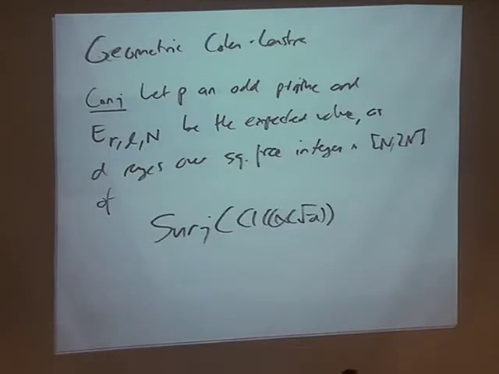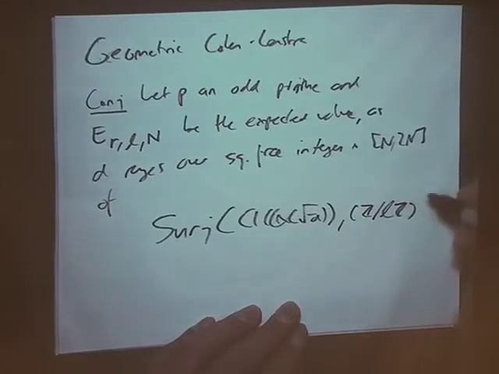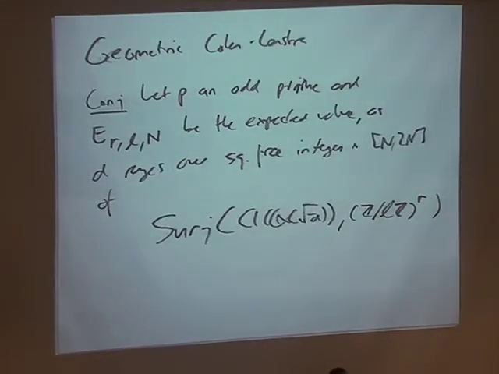And we're going to probe this thing by asking how many surjections it has onto Z mod LZ to the R. So this is what you might call a moment. If R is 1, we're almost asking about the average size of the L torsion in the class group. If I wrote Hom instead of Surj, that really would be the number of L torsion points. In fact, it's the number of L torsion points minus 1, because the only map to Z mod LZ that is not surjective is the 0 map. So we want to exclude that.